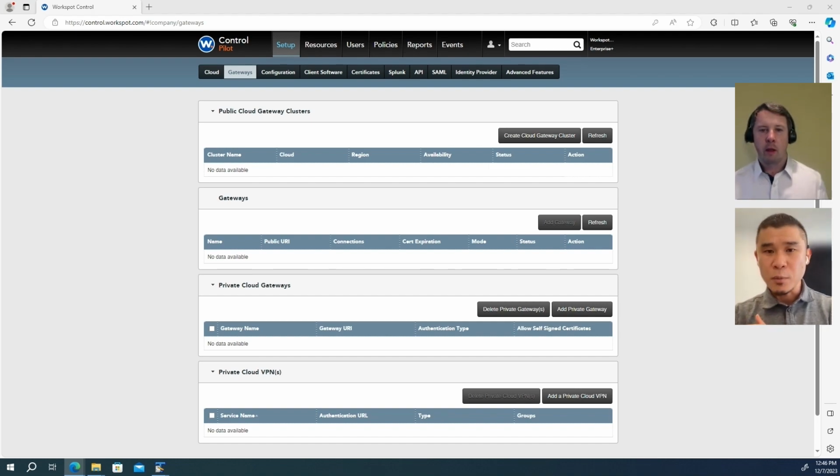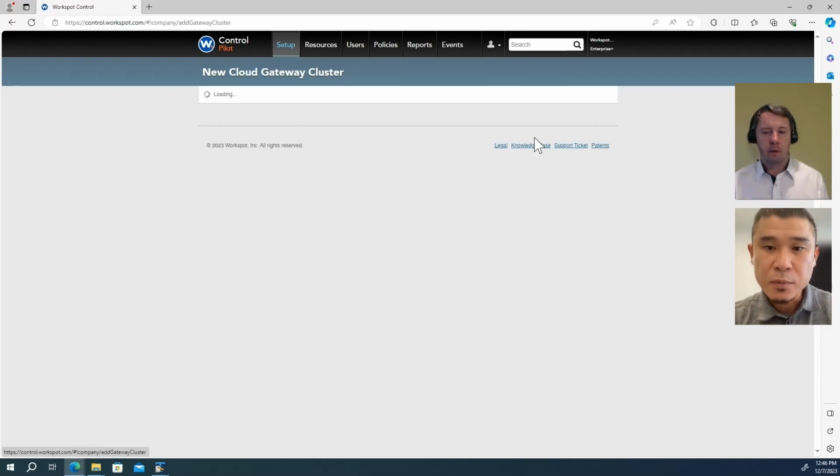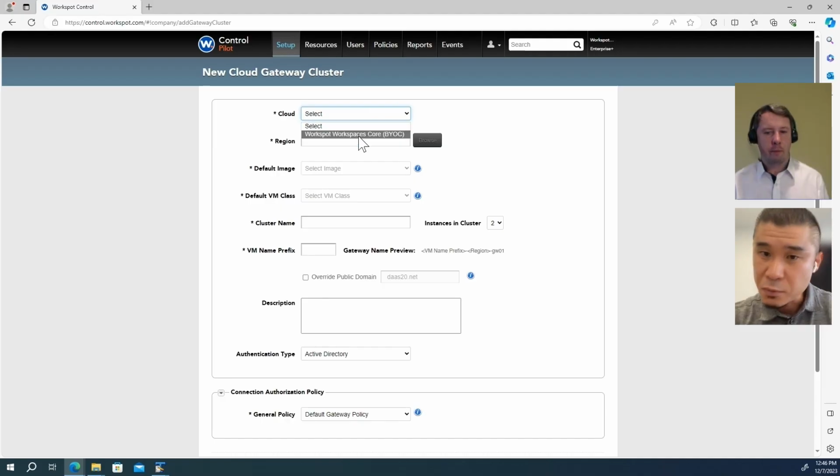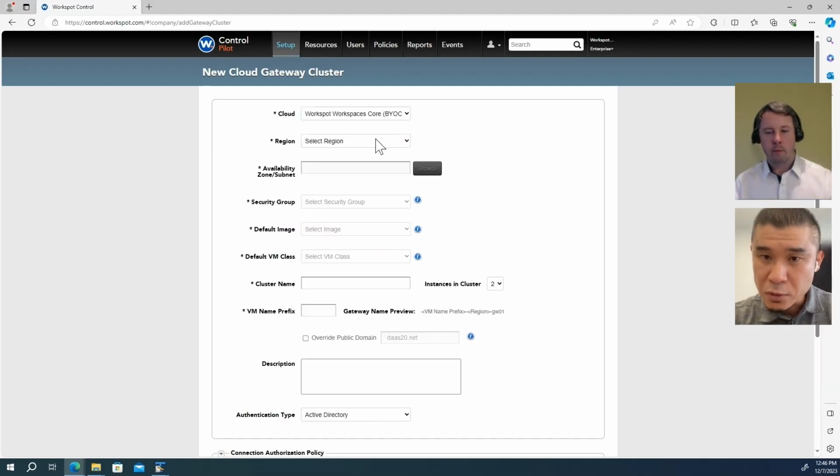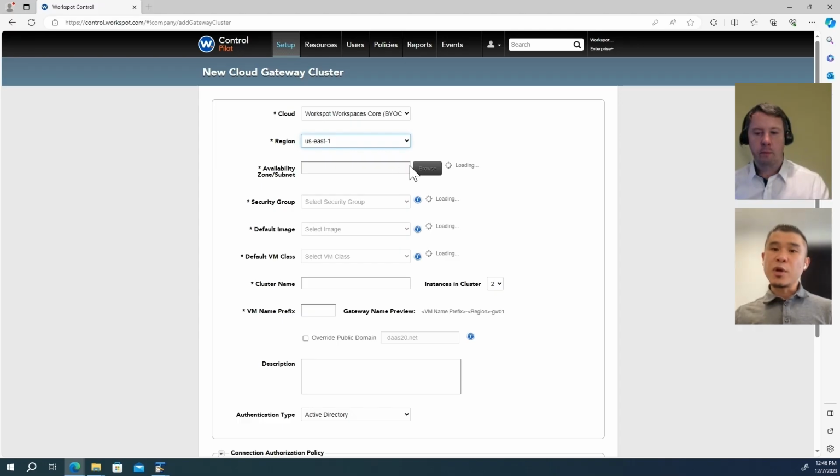So, working from home and such, right? And the beauty of this feature here is that Workspot will provision this automatically and manage it. To do that, all you need to do is go into setup, to the gateway configuration, and create a brand new cluster.